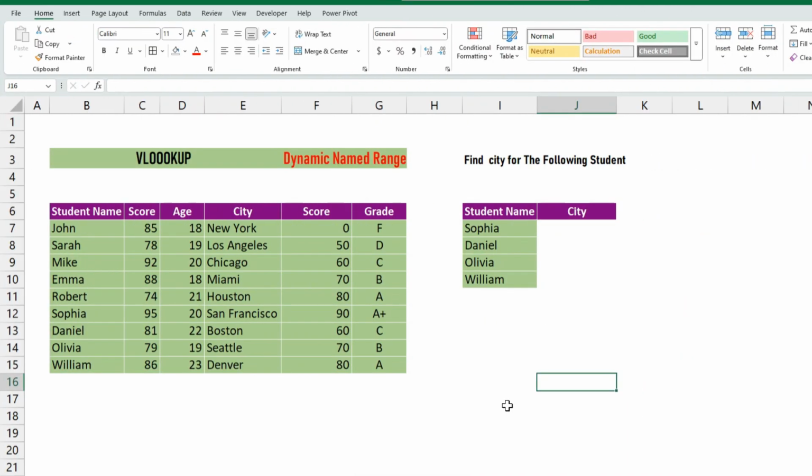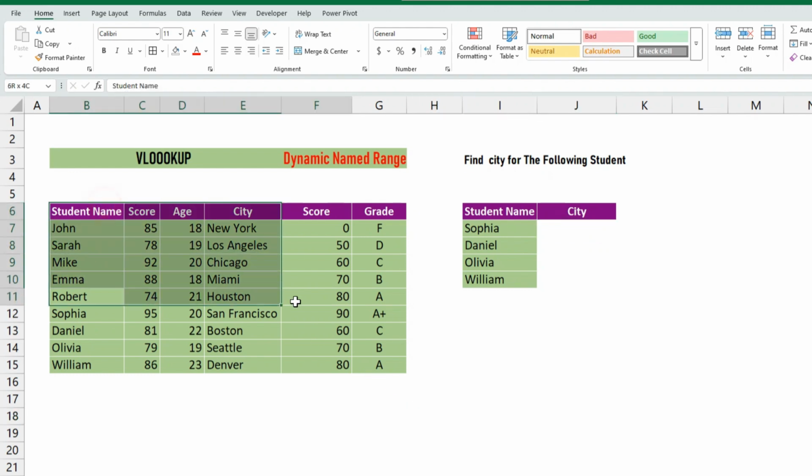Now let's move into something a little more dynamic. I don't want to select a table every time. Whenever I use a VLOOKUP formula, I don't want to select a table every time, and the table can be extended in the future. So I have to convert this to a table, or define a named range for the table.